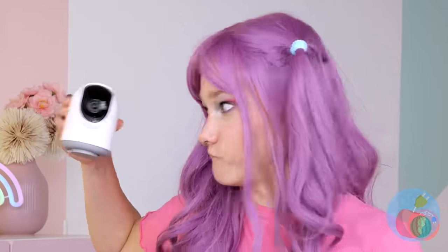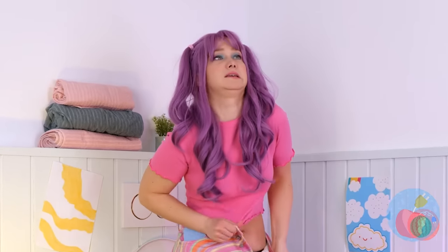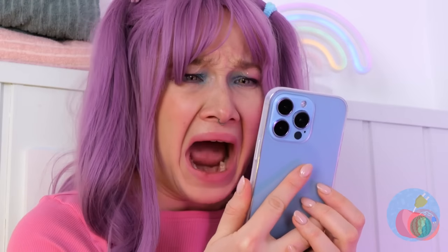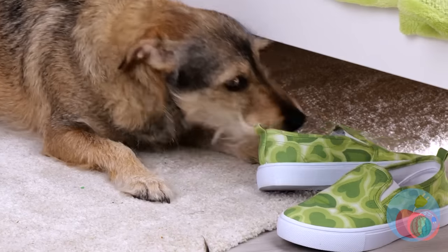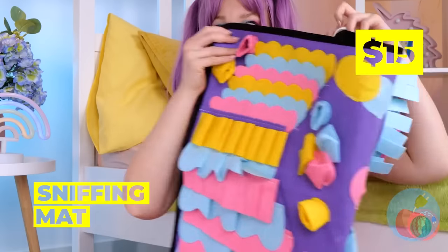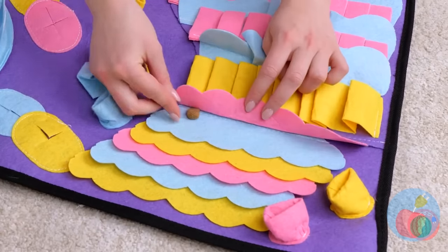Make that something. This camera should help. Okay, let's try it out. It's all on your phone. Yeah, I never liked those shoes either. Green with green dots? He did you a favor. Oh no. Still, this sniffing mat should distract him. Especially when you add surprises inside.